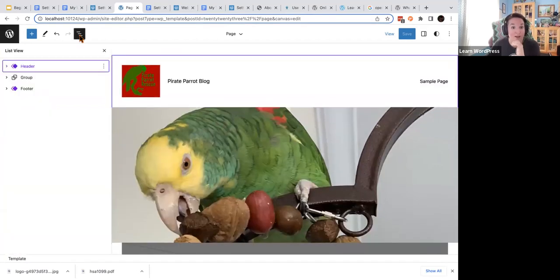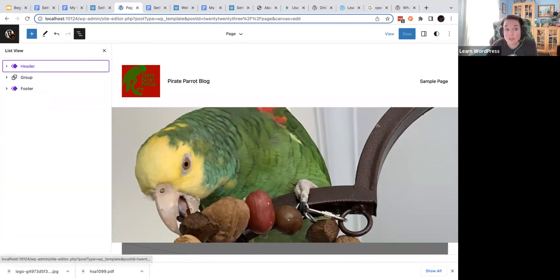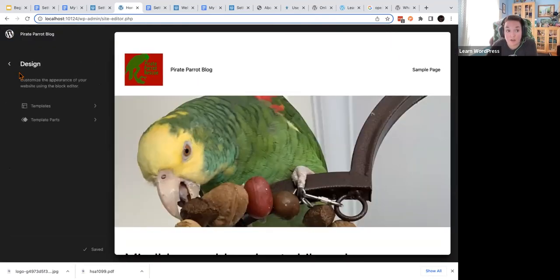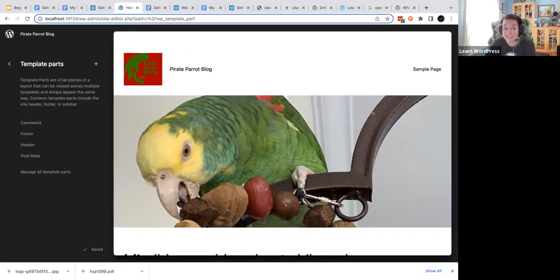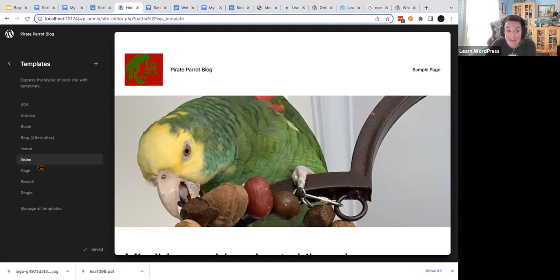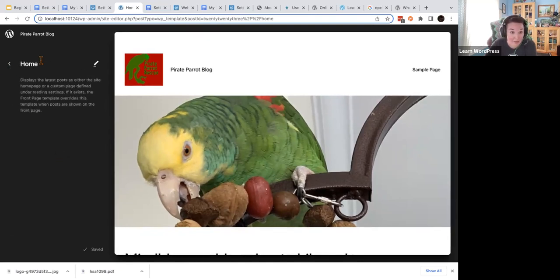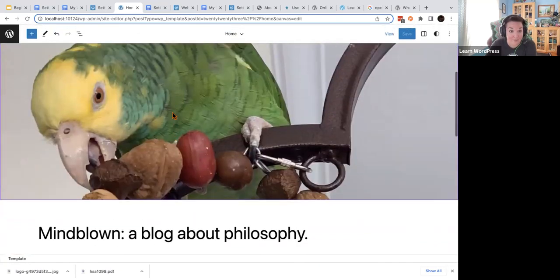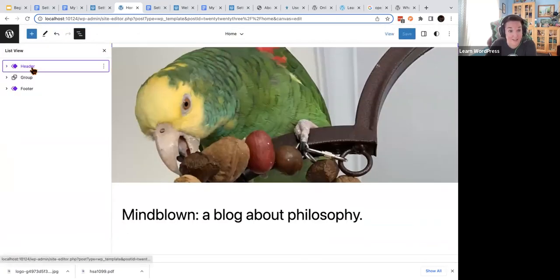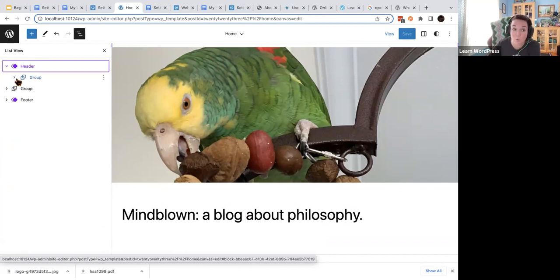So one thing that I want you to be very aware of, if you are super new, this is really important. Not only can you change your template parts in these actual template parts, it is possible to accidentally change a template part in your general homepage. So here I am in my homepage template. If I click on my list view, you'll notice that these are in purple. This is header, and it has this double diamond shape. Memorize that shape. That means it's a template part. That means if it's used on other templates, anything you do inside of this will ripple to the others.